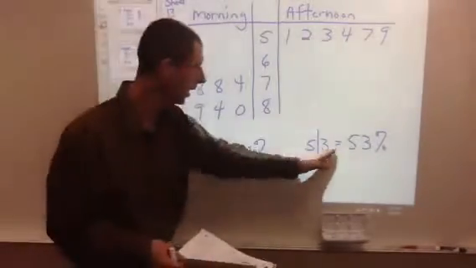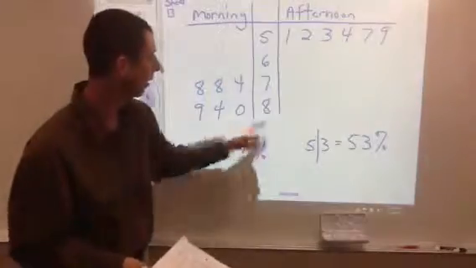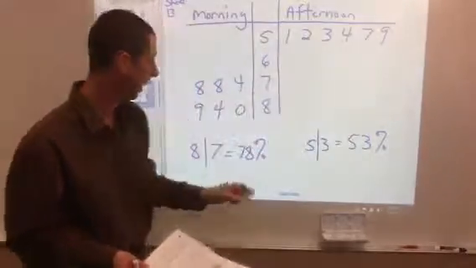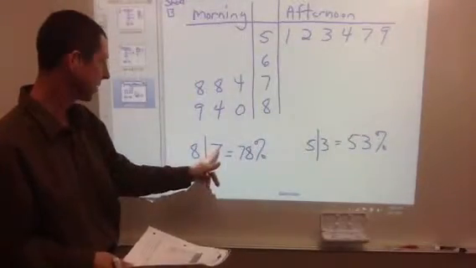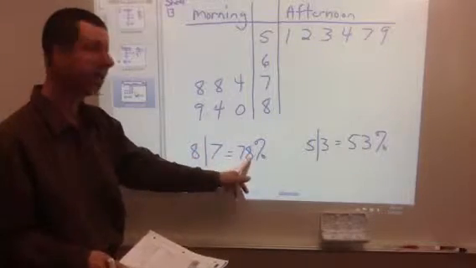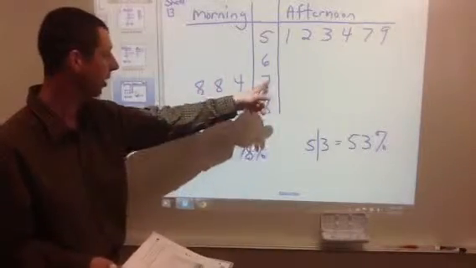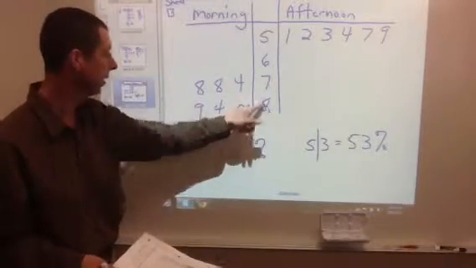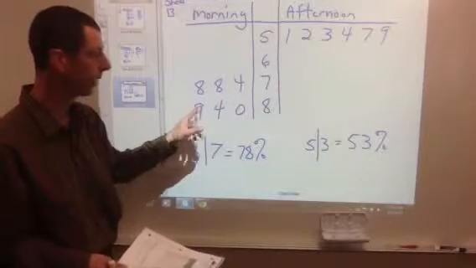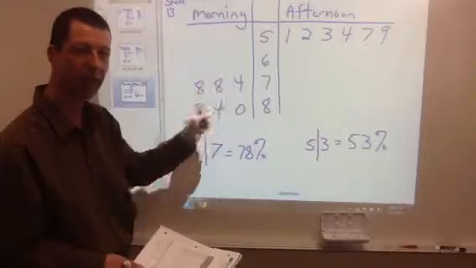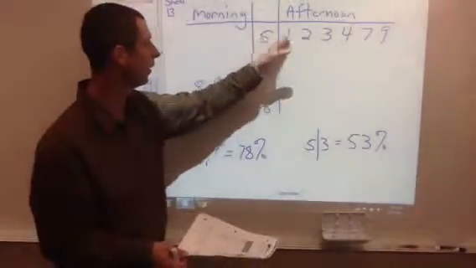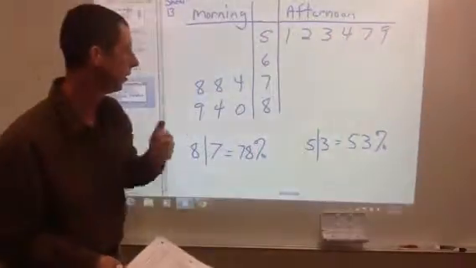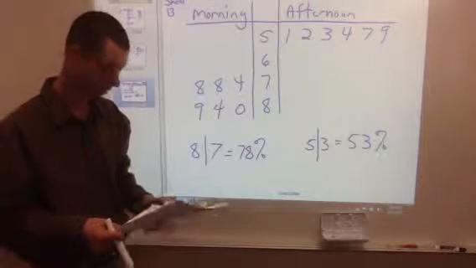Now, if you notice the key to help read this thing, on this side, okay, 5/3 equals 53%. Okay, over on this side, 7, 8 equals 78%. It reads backwards this way. Okay, this right here is 74, 78, 78, 80, 84, 89. So you got to kind of shift gears. You're reading it kind of in a backwards form. This way 51, 52, 53, 54, 57, 59. Okay, now let's answer the questions that follow.